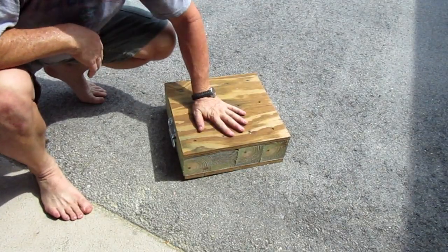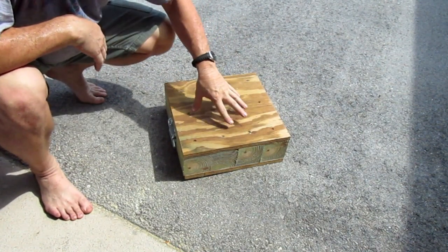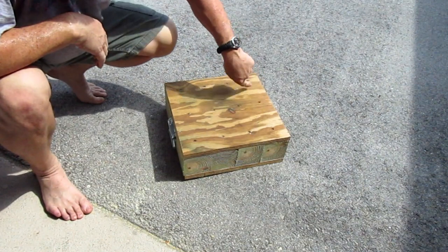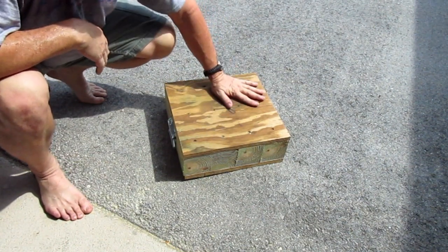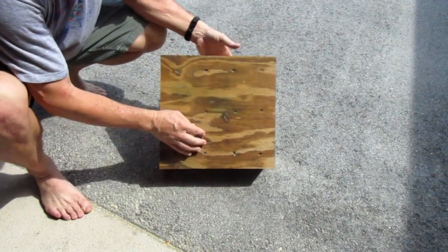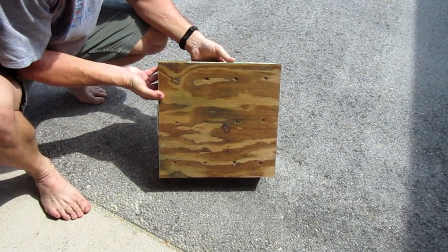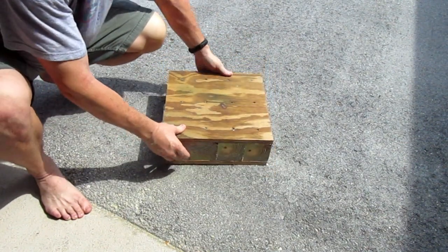Okay, so here's the finished product, 14 by 14. And the reason why I made them 14 inches is because I have a 9-inch round pad on my jacks. And these things are glued and they're screwed. Three screws in every 4x4. And it's glued with some of that Gorilla Glue.